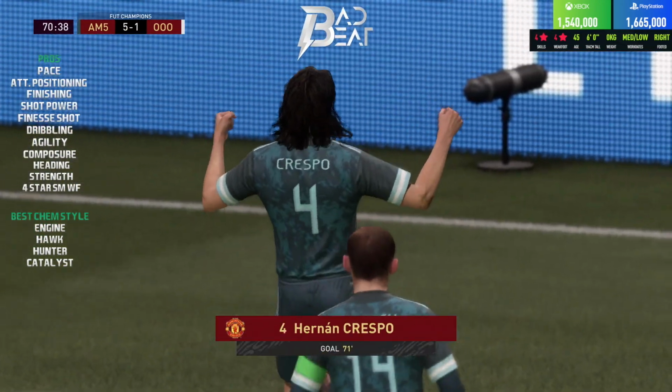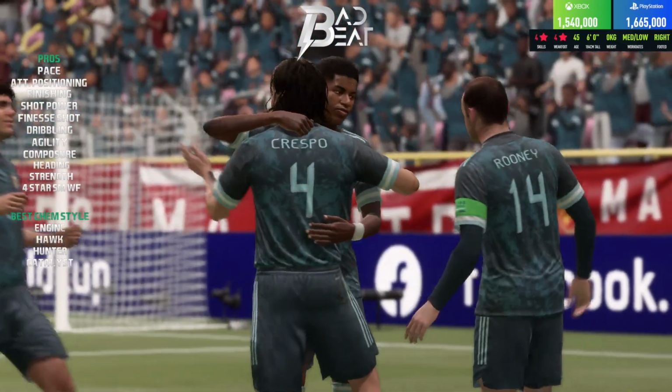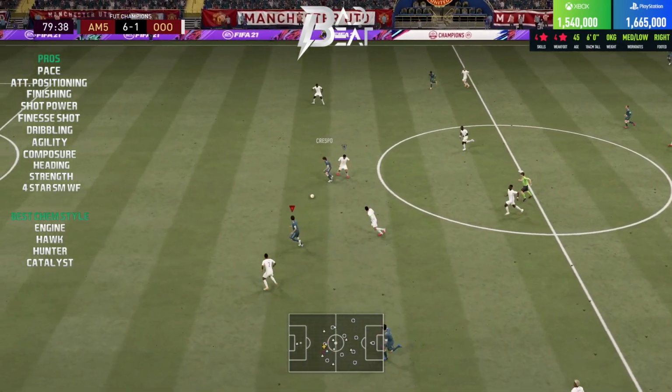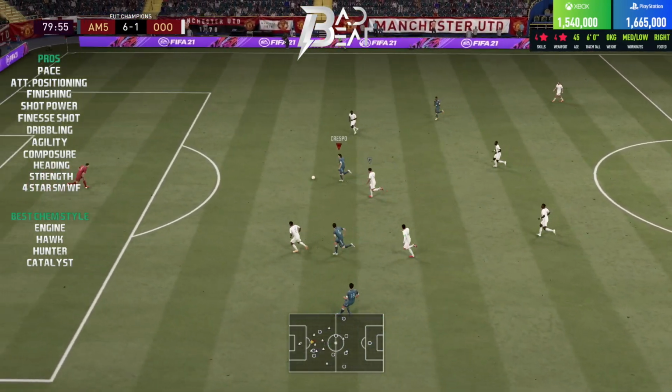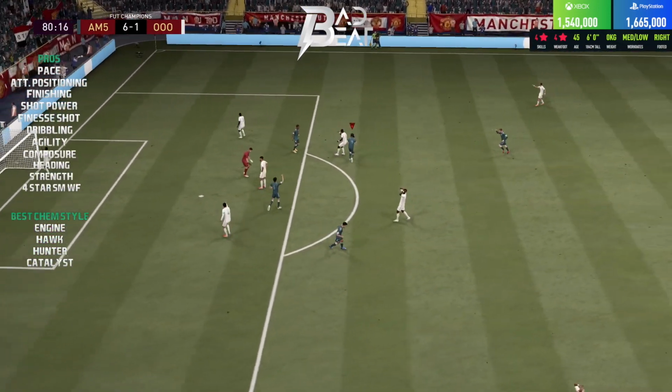Now let's talk about his finishing, and it was sublime. He is one of the best finishers in the game that I've used hands down. He has a combination of 98 finishing and 91 shot power with 94 composure, so you can just bang them in inside and around the box, and this guy simply does not miss.